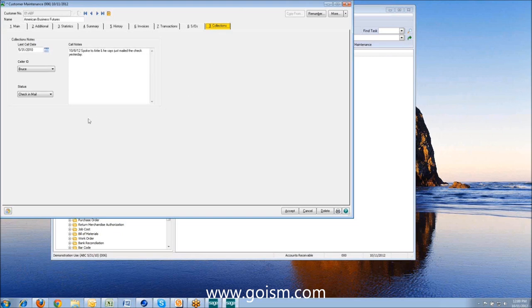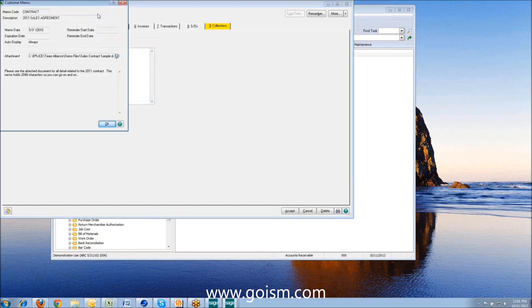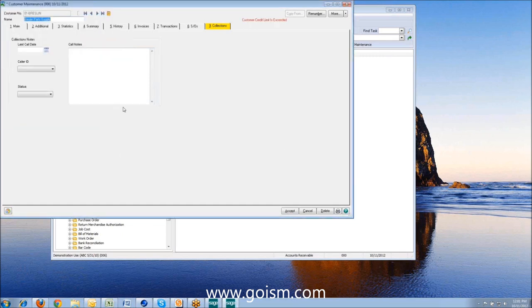And if they have collection issues, there's going to be information in here. So we have a call date. We have a caller ID drop box where we can pick different people. We have a status checkbox here, and then we have a notes checkbox. But these could really be, hypothetically, any fields that you might have in your system for any particular purpose. As I scroll through here, we'll see that there is some information in some of these fields. And what we're going to do is bring this into the fold with the Business Insights Explorer.